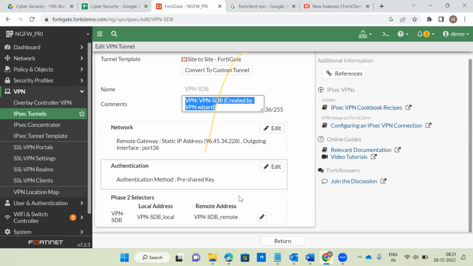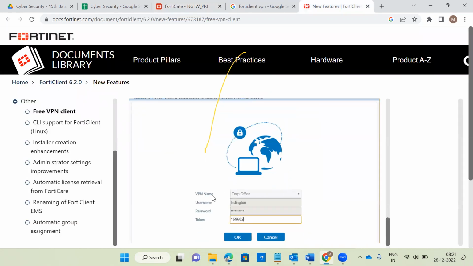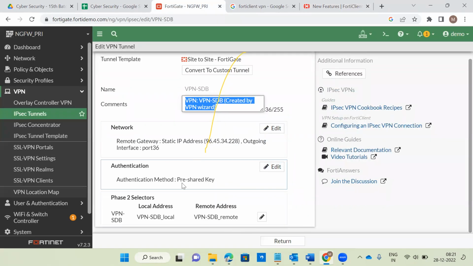So already we have downloaded the FortiClient VPN here, and for site-to-site VPN also we have to log into this particular VPN. Sorry guys. From there, we have to connect to another site. Okay, so now in between these two devices, Hyderabad and Bangalore, negotiations happen.